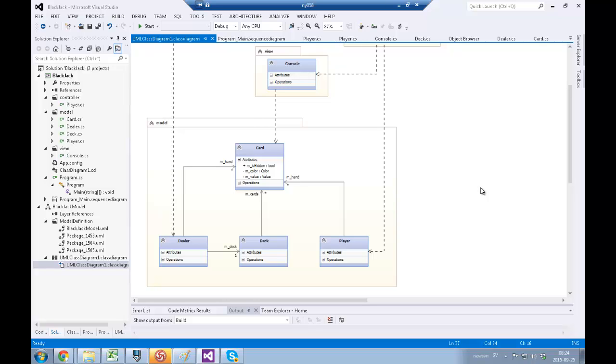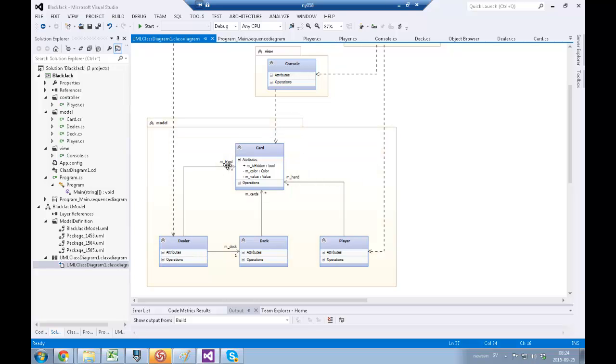Let's start by breaking it down then. Okay, we will calculate the score of the dealer hand. What do we need to know? We need to know the cards that the dealer has in his hand. Who has this information? The dealer has that because he has access to the cards that he has in his hand.